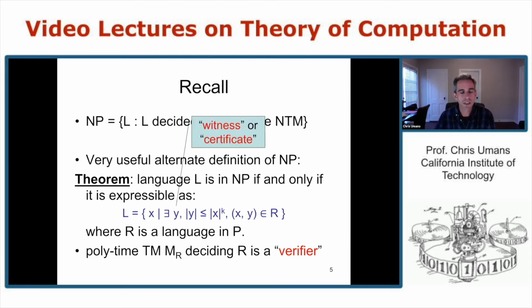And there are a couple of other bits of terminology associated with this. The string y we sometimes call a witness or certificate because the existence of such a y is a way of proving to yourself that x is a member of the language. If you have such a y such that xy is in R, then you know that x is in the language. And if not, x is not in the language. And this feature that you can determine whether x is in the language or not by the existence of a witness that can be checked efficiently is sometimes called the property of being efficiently verifiable. This is a theorem we're not proving now, but it's another definition of NP. It's equivalent to the standard definition in terms of non-deterministic Turing machines, or you might have seen this one first. That's going to play a key role in the reduction.